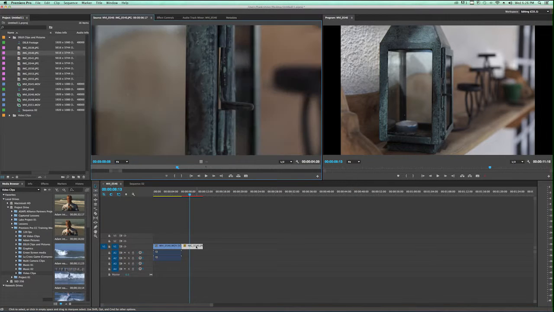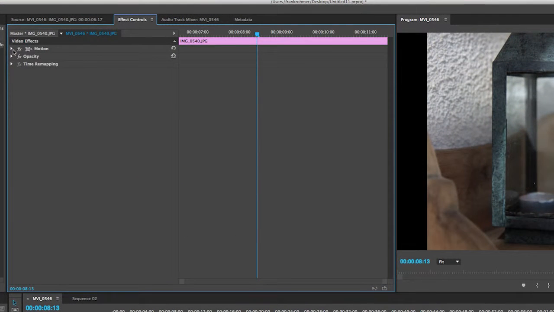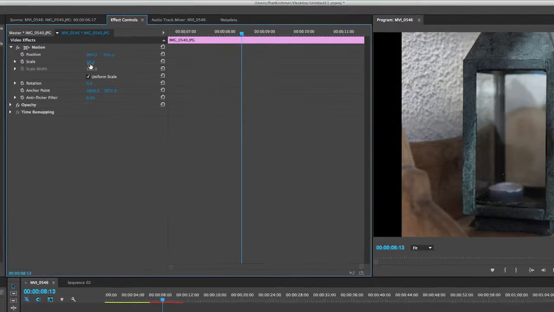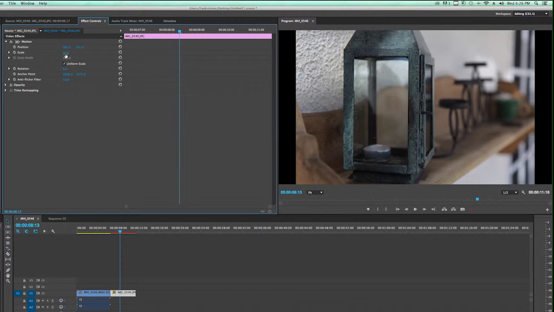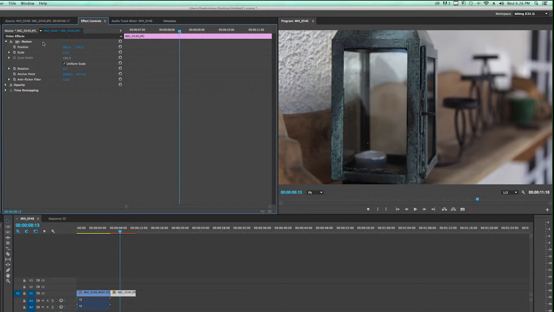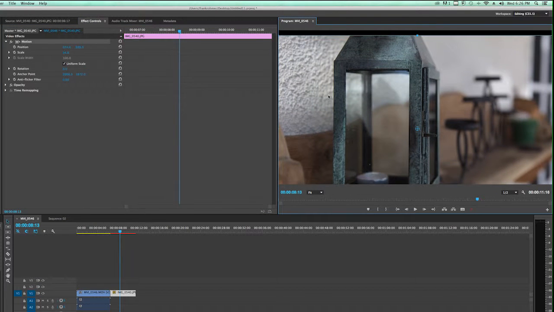So I would simply double click on this item here, ignore what you see there, go up to the Effect Controls tab, and here in the motion, I would then go to my scale option here. You can see it's at 28%. I would then mouse click and drag it to the right. You can see there I'm actually scaling into it. Then I can click on this motion part right here, or double click on this item. Then I can move it around to select the region that I want to see.